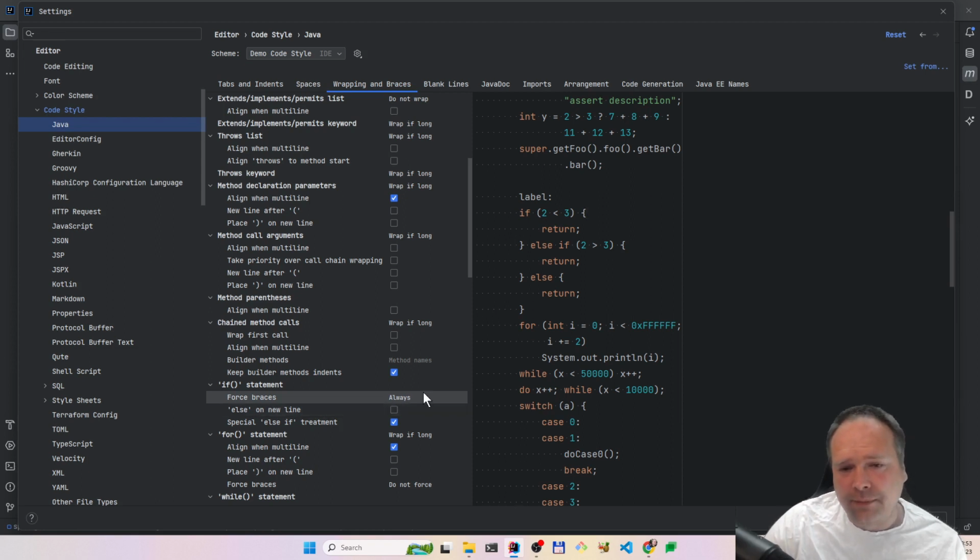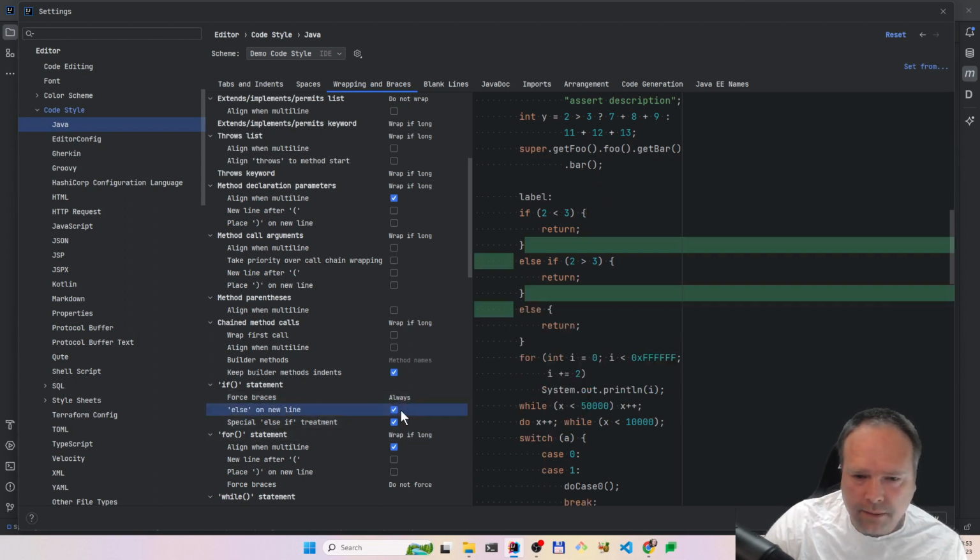Then you also have to type less. When you write your if statement, you just press Ctrl S after the first line, and then you get your braces automatically. Then you don't have to write those braces, right? So you save time. We want to type as little as possible when it's boilerplate stuff. That's also why we use Lombok always, of course.